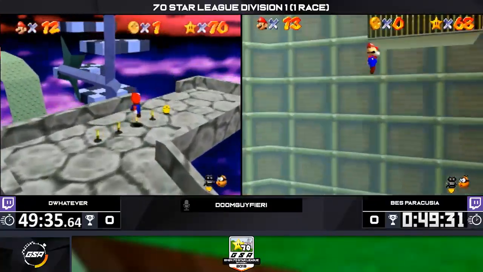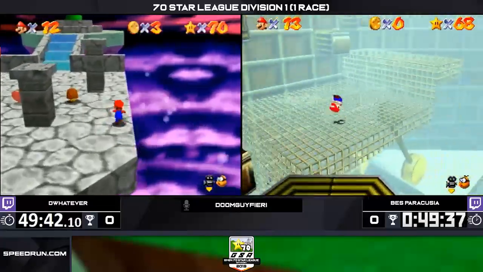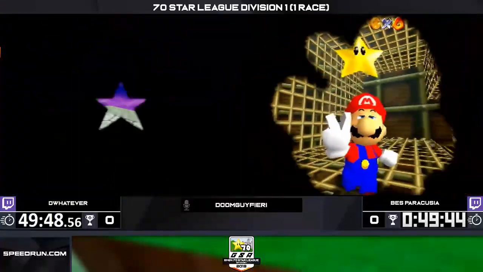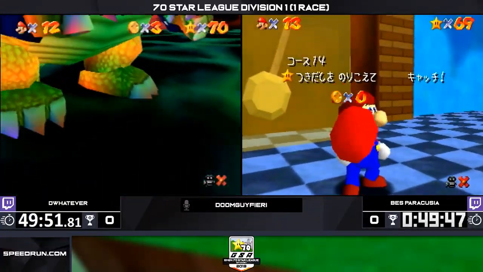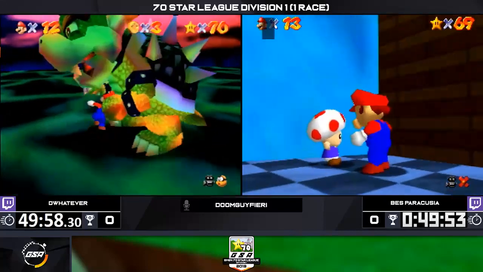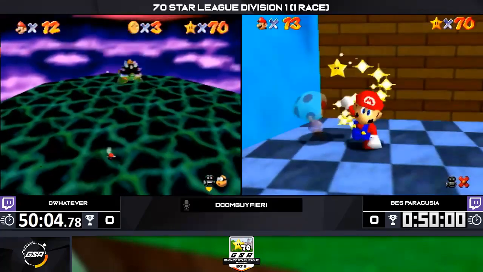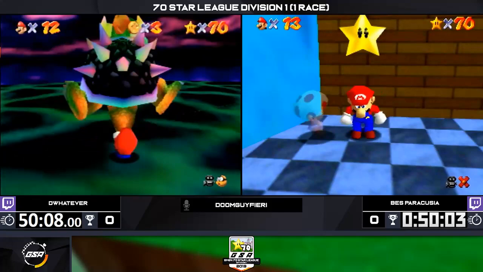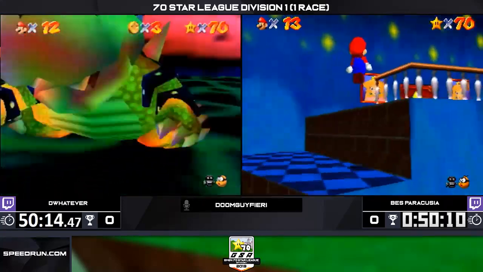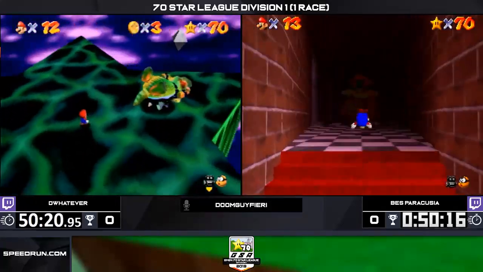Finally gets up there. Para, meanwhile, gonna be finishing up TTC. Dwhatever working his way up the elevators to the final Bowser fight, punching around there, entering the pipe at 49-48. Para grabbing the Toadstar as we see one throw from Dwhatever connecting. Dwhatever winding up for his second throw. That one also connecting. Just one throw left for Dwhatever, and then he claims this race. Looks good from Dwhatever. Last throw connecting at around 50-17.